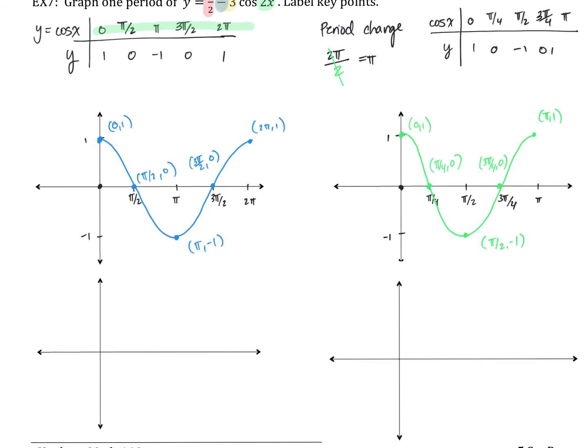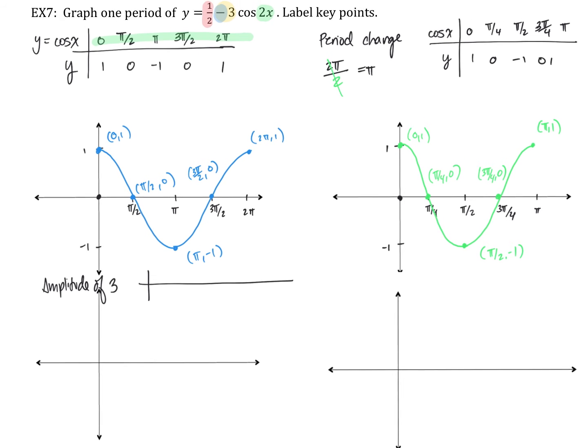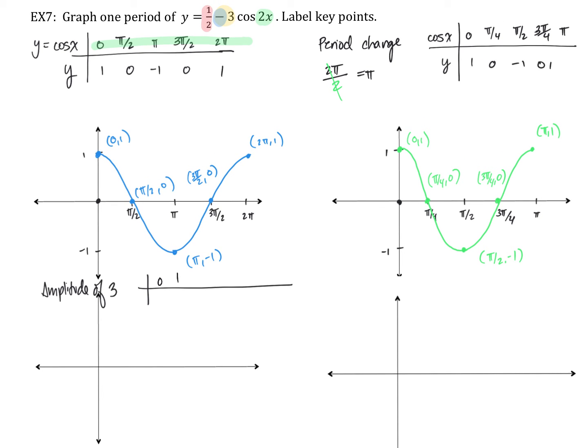Alright, so squeezing all these values in here, what is the next transformation that we have? The next one is going to be an amplitude of 3. Okay, so amplitude of 3. Getting a little squishy here. So what are our new values? Well, we still have the same pi values we were using before, because remember, we're always just slowly building upon them. And then 3 pi over 2, and pi.